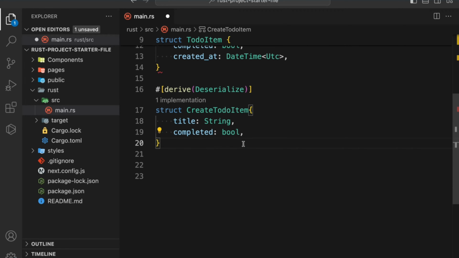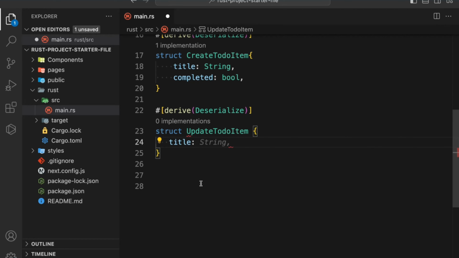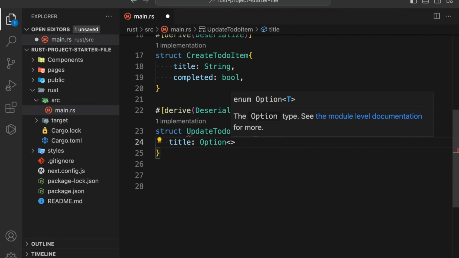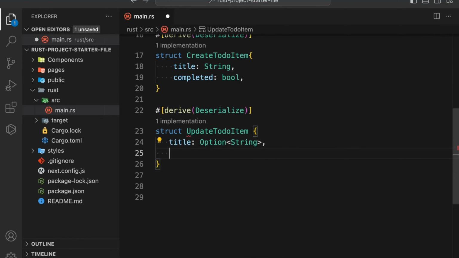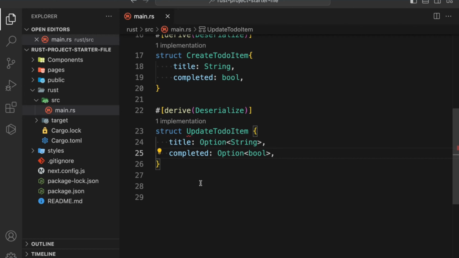So we got this one. Now we can come back here and let's take the third one. We'll call the same method because we want to check the data. So we can use this library. Now we can simply come back here. Let's take this struct and we can define this update to do item. So this is for the update. In that we can define title. That's what we're going to take, and we want to keep it as an option. Inside that we're going to simply pass the string, because our text which will come when the user will update is going to be a string type. Then we have to take this complete status, and this is also going to be a boolean, same. So this one is for update.